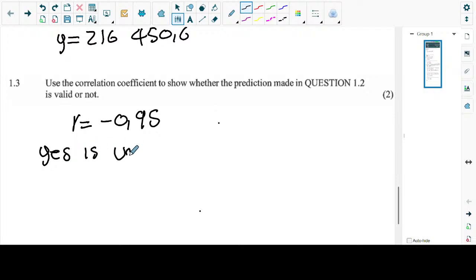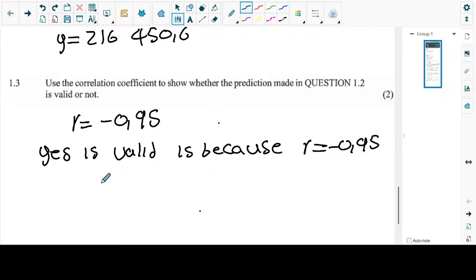It's valid because R is equivalent to minus 0.95. Now, looking at the direction, would we say it's positive or negative here? It is negative. So we have R as a negative. Negative, yeah, strong. So we have a correlation which is negative and what then? And strong. Yeah, so let's try to learn from what our mistakes are. Before we didn't answer the question, you know. So we are learning now.